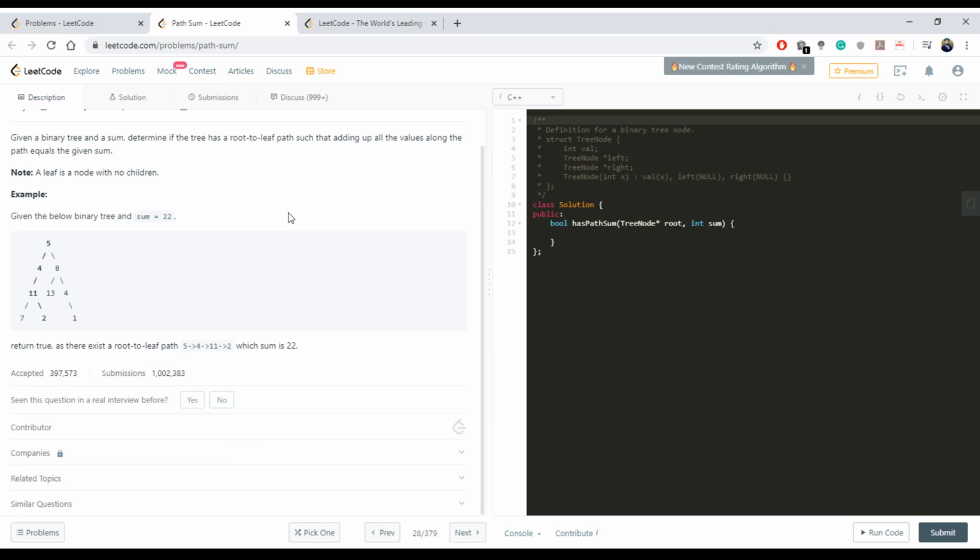Basically, you do DFS, which is you go from a root to a leaf, and then you check if it's a leaf node and the sum till now is the target, then you return true. It's fairly obvious. And since you're doing DFS, you're going to be checking every path.